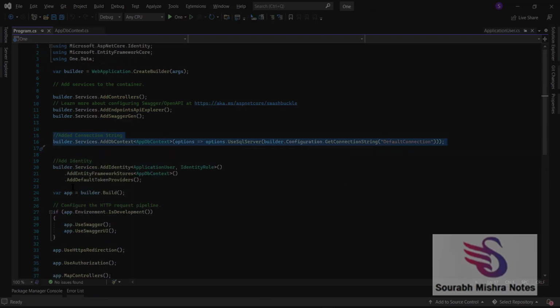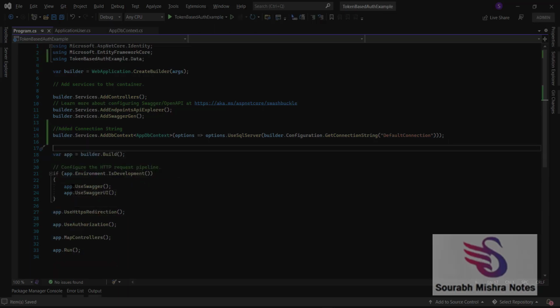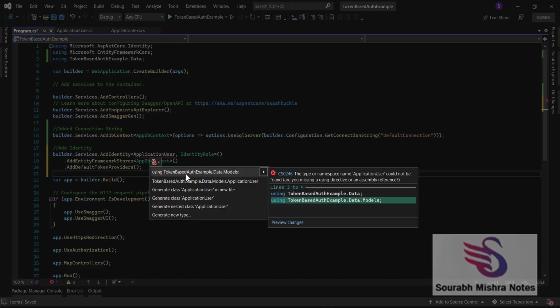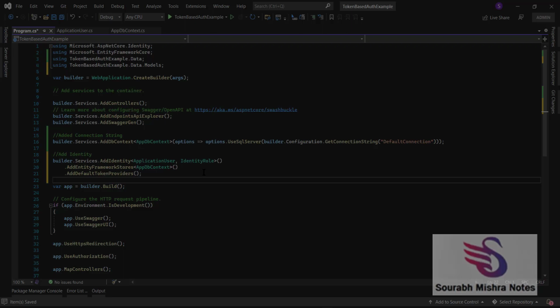Now in the next step we'll add the identity. So in the identity we are connecting with our application user, which is my source, and destination is my identity role.